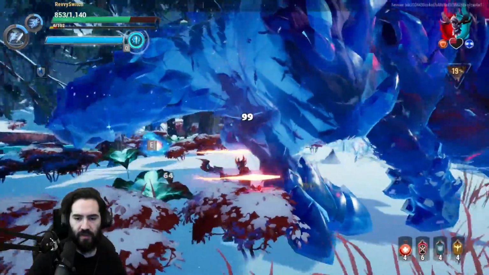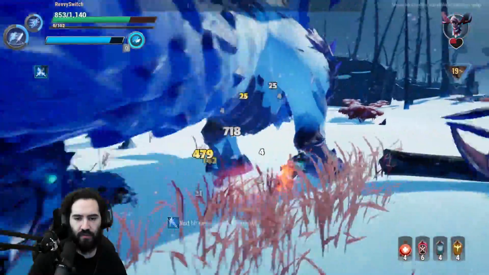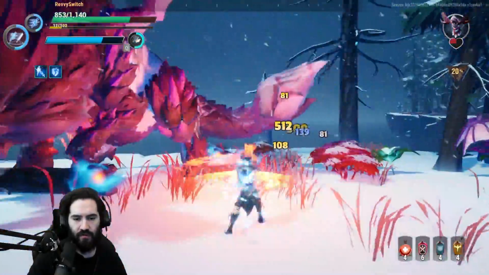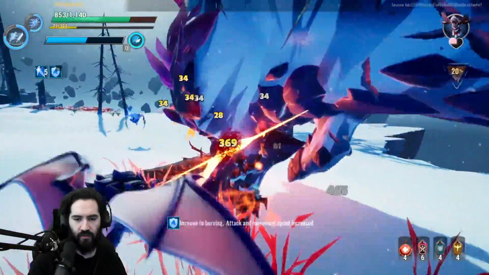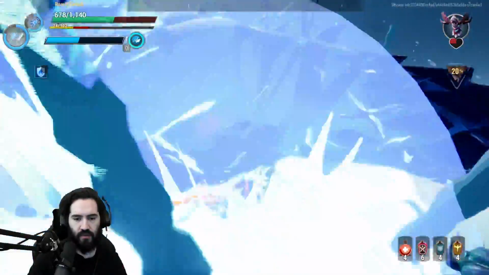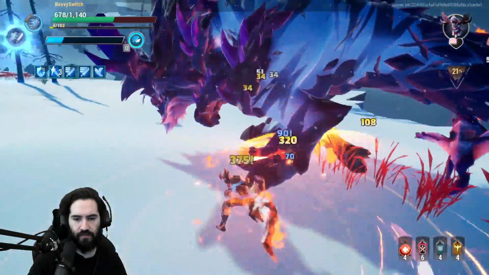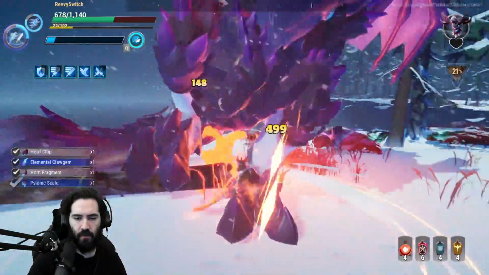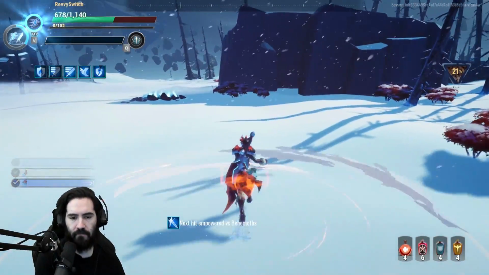Notice how I'm using Boreas kind of as a stopper sometimes. There we go. Ice armor's off. Did we break this leg? No, we didn't. We haven't even done too much damage to it. We might be able to get it. Nope. Unlucky, but it was a quick hunt, which is nice.